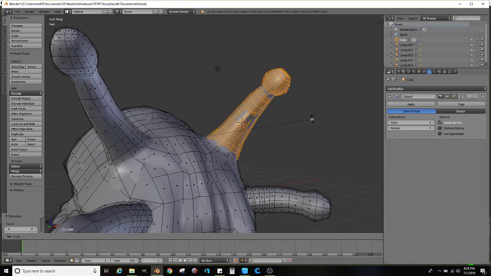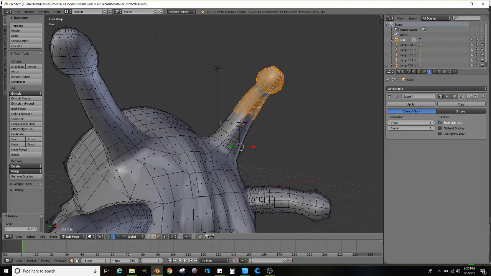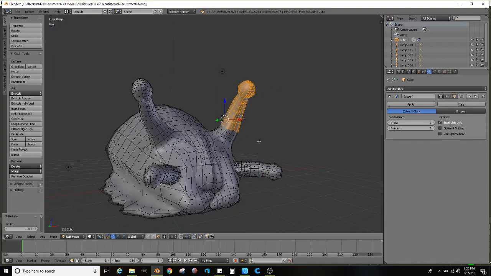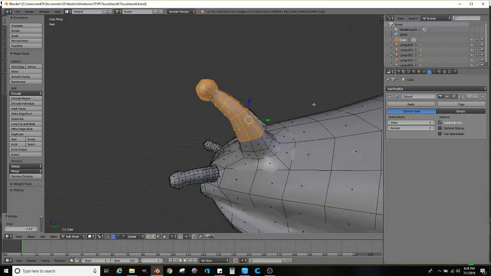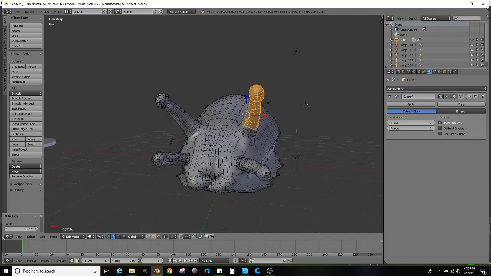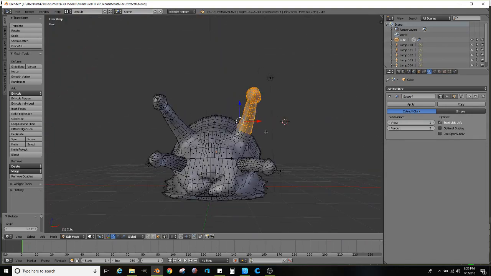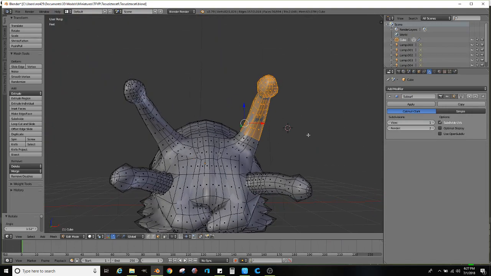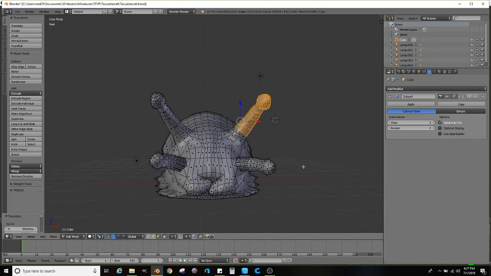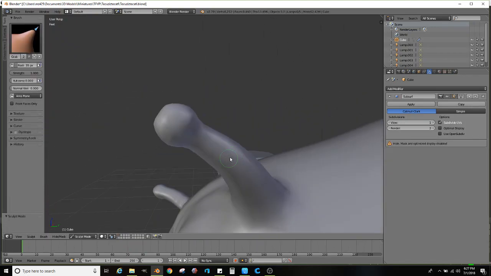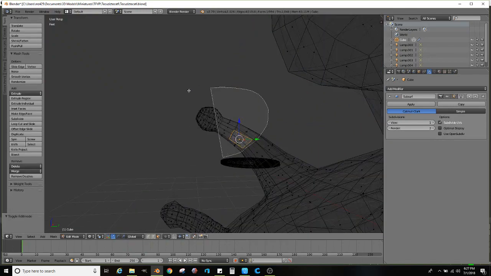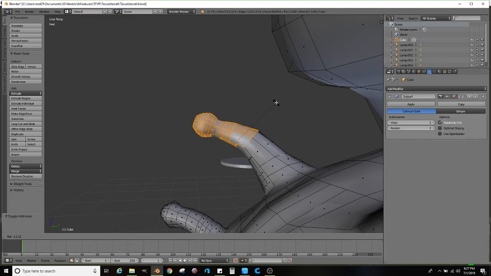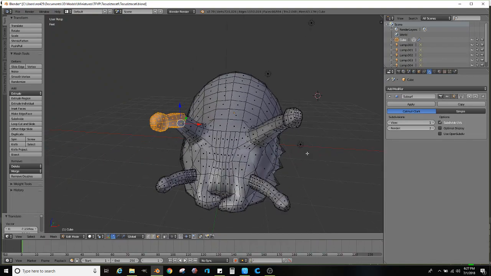Anyway, so I'm going to move this guy's thing right here. Alright, take that. Like that. Just give it a little bit of variance. Not exactly like the other one, but not too different either. Actually, I kind of like the idea of it being angled like that. And then this one I think is going to be pointed down just a little bit. Okay, all right, so that's enough of that.